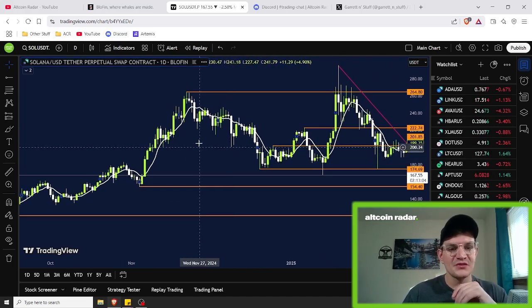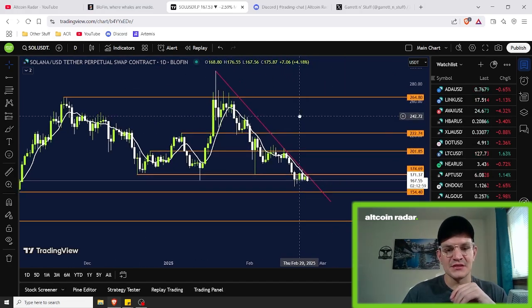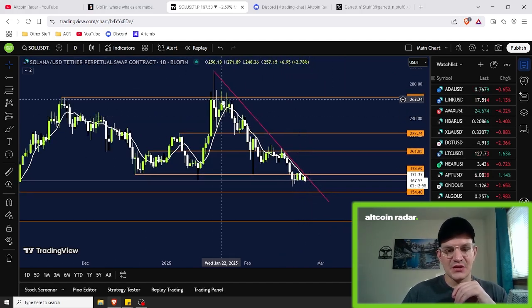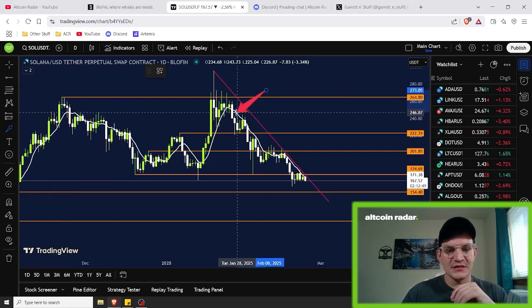Now, the same thing is true for the downside, all right? So when we are looking for shorting opportunities, I'm going to use the most recent downward slope here as an example. Let me grab my arrow again. As you guys can clearly see, we've got this big movement to the downside right here.